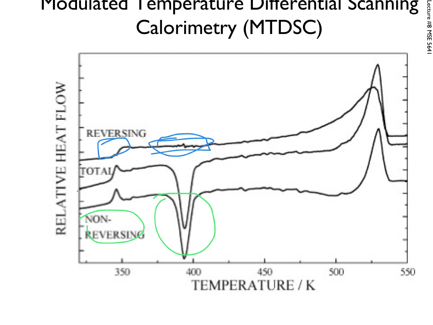This middle segment that I'm outlining in red here is the combined. With modulated temperature differential scanning DSC that's going back and forth, back and forth, we can tease out this reversible and separate that from the non-reversible components for PET. Any questions about that? That's one of the advanced things we can now do with the DSC that we have in the department.